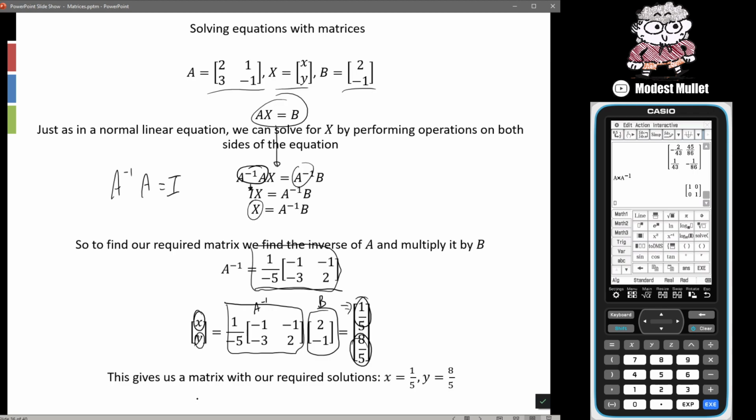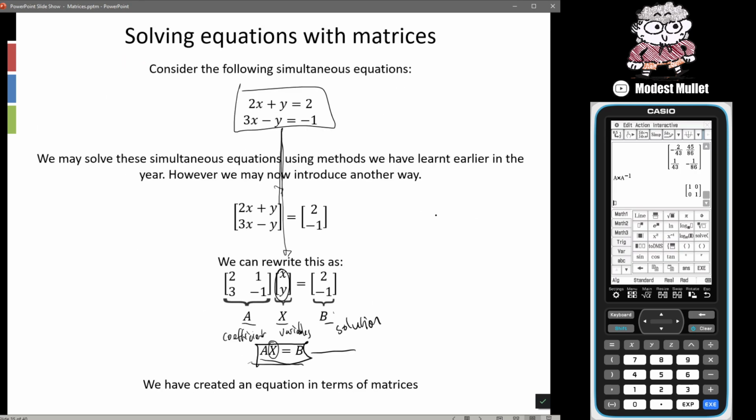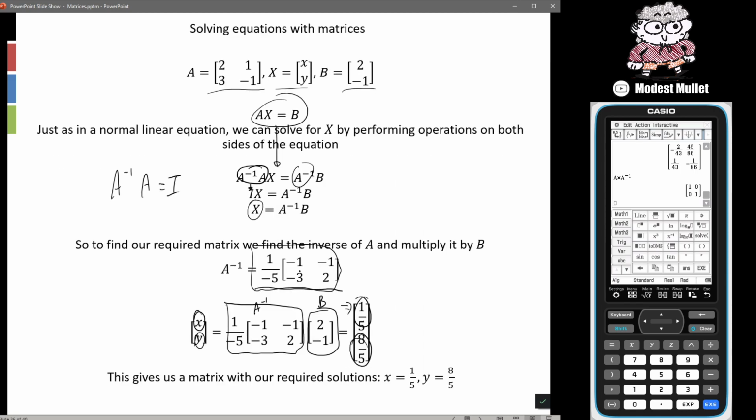So there's a lot to unpack there, and I've scribbled all over it. But all we're doing is, let's come back to this. We're trying to rearrange a matrix equation, do inverse operations as it is, to get X by itself. And we get X by itself by multiplying by the inverse instead of dividing by it. And this was just a larger example of, we can also turn any simultaneous equation, we can write in matrix form.